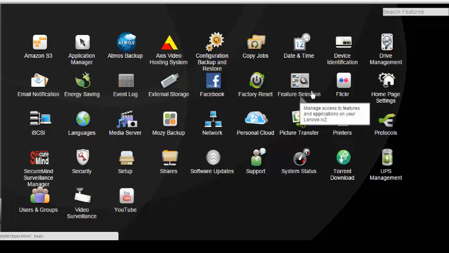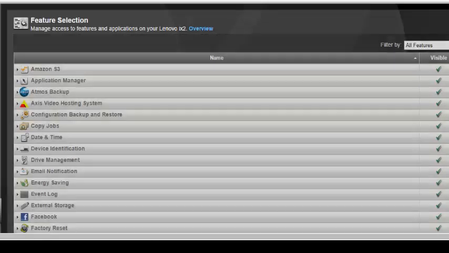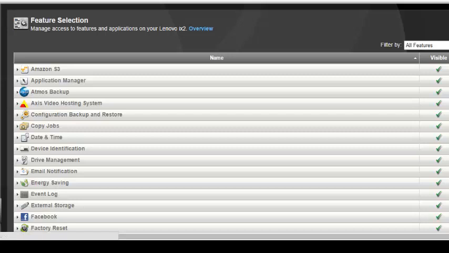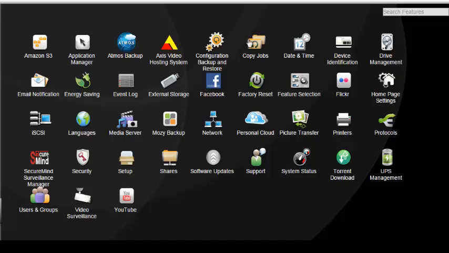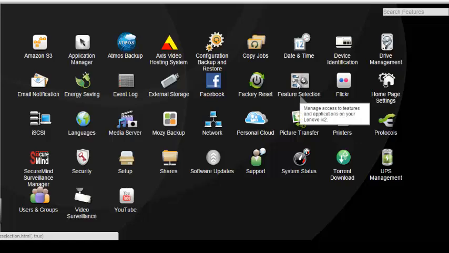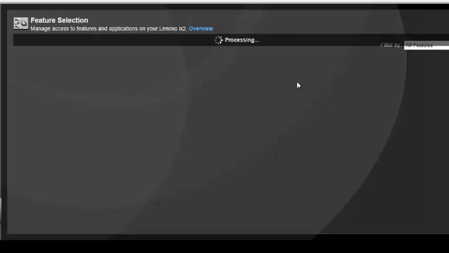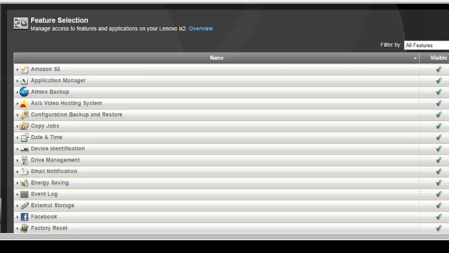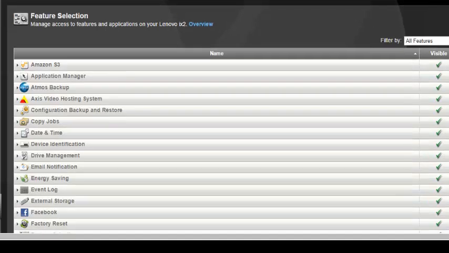And the feature selection option is this. You have many icons that you see under all features, and you really don't want to have this many icons here. For example, you don't want to use Facebook, or you are not using Flickr, something like that. What you can do is disable those icons, so that they will be invisible under your all features.